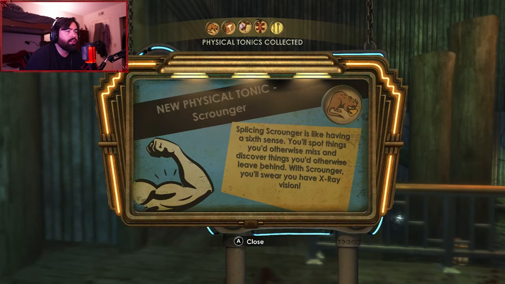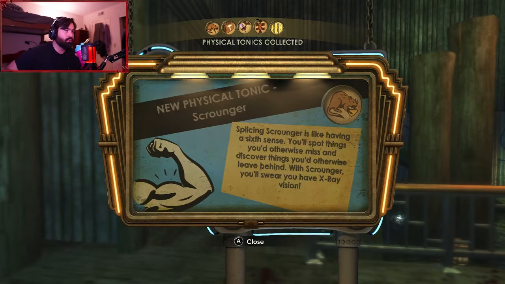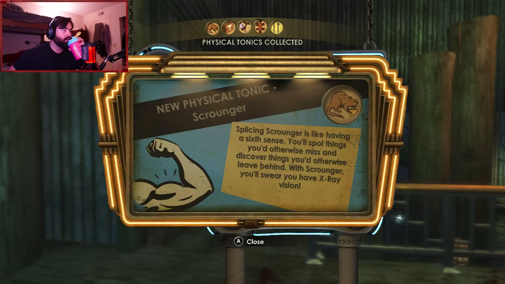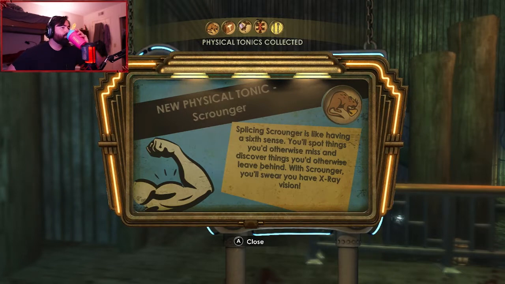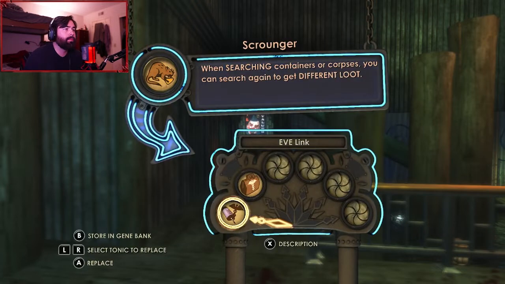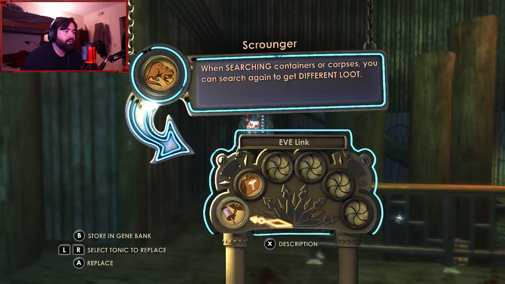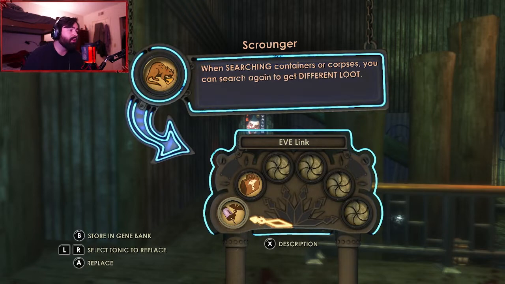Scrounger is like having a sixth sense. You'll spot things you otherwise miss, discover things you otherwise leave behind. I do like collecting. They also give you Eve first aid kits, which give you slightly more health. I don't use Eve that much, so I'm gonna swap for food.